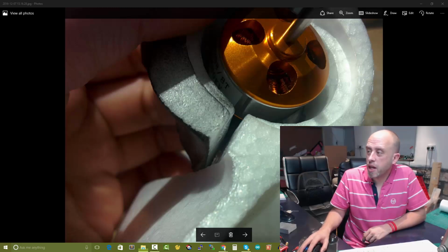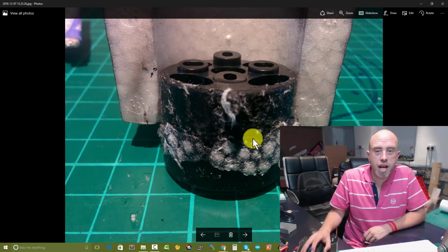Wasn't too impressed with that. And I don't know if you can see that on there. There was literally no glue on the foam itself. The only glue which they'd put in was on the actual motor mount itself.